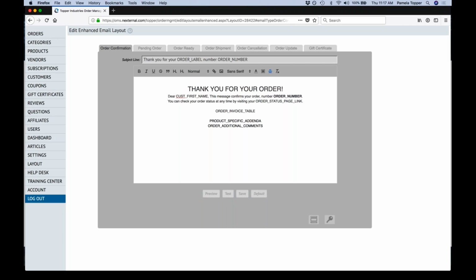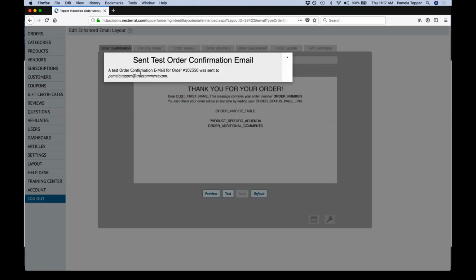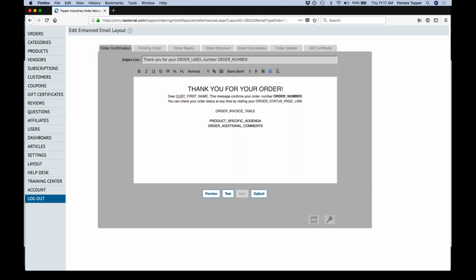When you hit test, it'll tell you that a test order confirmation was sent to you, whoever the user is that's using it. In this case, it's me. That's how you can see the emails in an email client, which is also an essential test, not just in the preview pop-up, before you save them and take them live, just to make sure that the formatting and everything looks good in the wild.